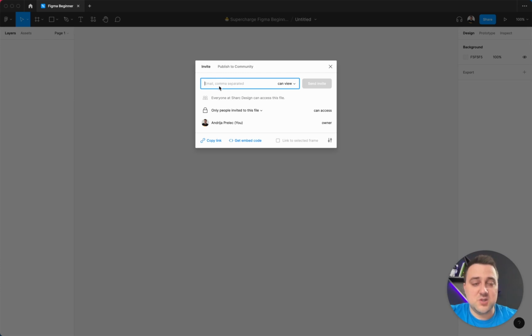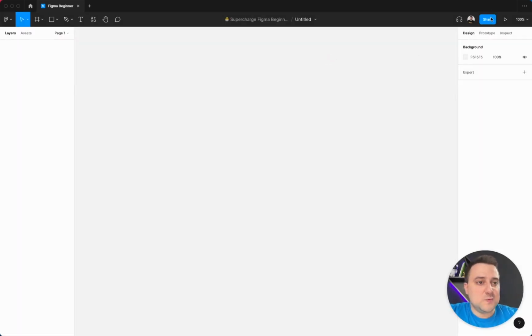I have the ability to manage sharing settings by clicking on this share button, which then allows me to share maybe just this specific file, not the entire project, with someone else, which is useful because sometimes when you're designing, you maybe want to have your work in progress file that only the designers are going to be in, and maybe like the final version file or a review file that you share with other developers, clients, project managers, and so on. So that's why share settings on a file level are specifically useful.